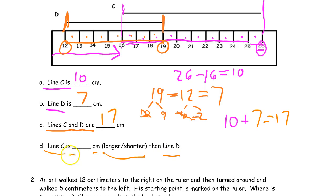And now we need to know line C is how many centimeters, is it longer or shorter than line D? And how many centimeters longer or shorter is it? Well, if C is 10 and D is 7, C has to be longer because 10 is more than 7. So C is longer than D, but how much longer? 10 minus 7, that's the difference between these two numbers, and the difference is also what's left over after you subtract. So we're going to subtract one from the other. 10 minus 7 is 3. Got to know your parts to 10 there. And it's 3 centimeters longer than line D.